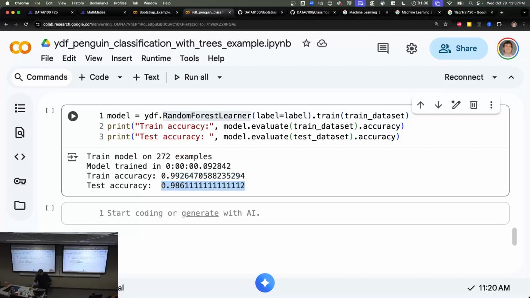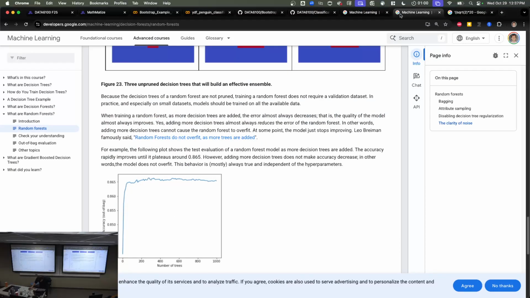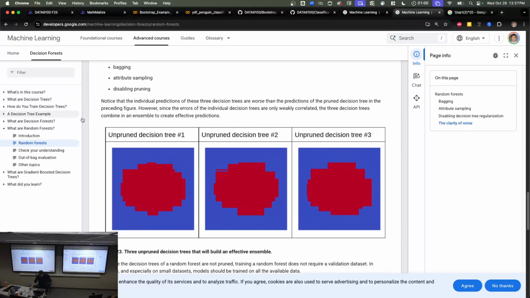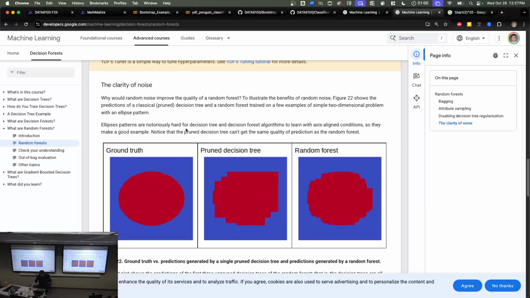So the random forest is a really top tier model, and it was made from a crappy model, which I think is a cool thing: the way you get to your good model is you take a bunch of crappy models and combine them. So there you go. That's an example of it working on the penguins. There's also a nice picture I have from the Google Machine Learning Developers course, where they talk about random trees, and they have a picture over here.